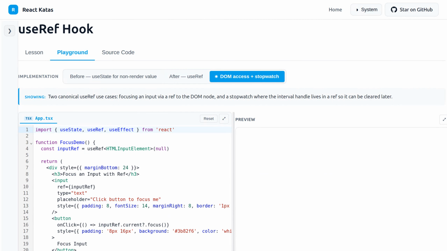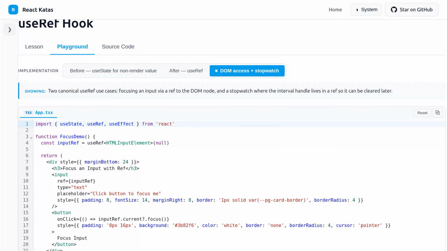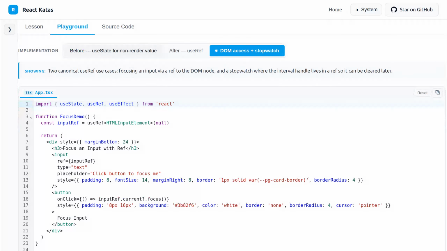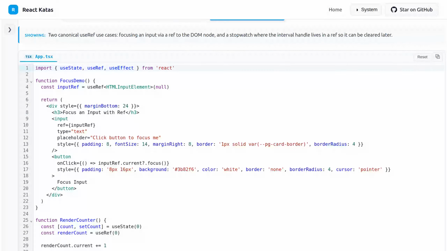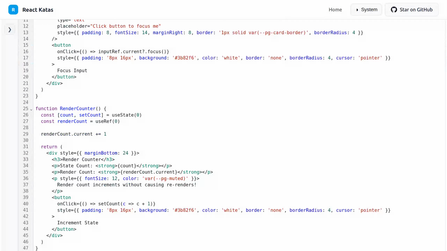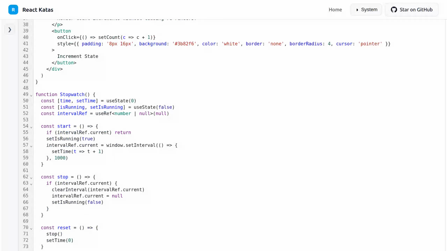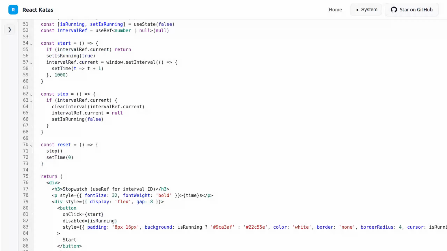The last variant puts both halves together. The top part holds a ref on an input and focuses it from a button, which is the DOM case. React committed the element, set current to the node, and the handler calls focus on it. The bottom part is a stopwatch, and it is the mutable value case done properly. The elapsed time is state because the screen shows it and has to update.